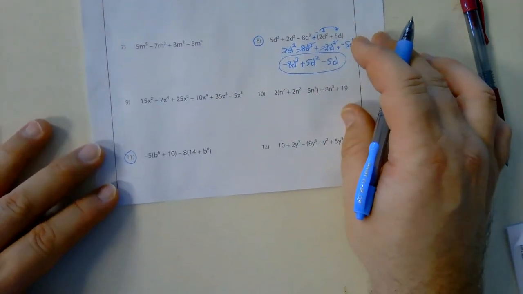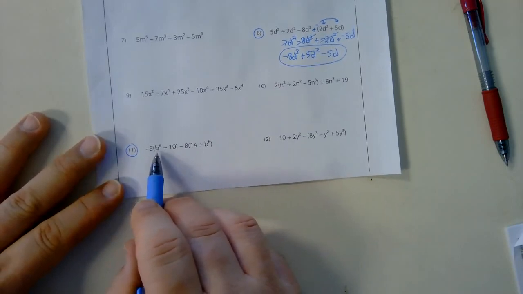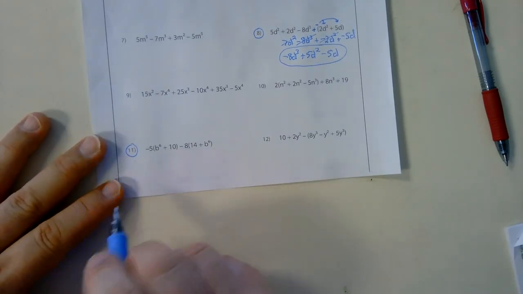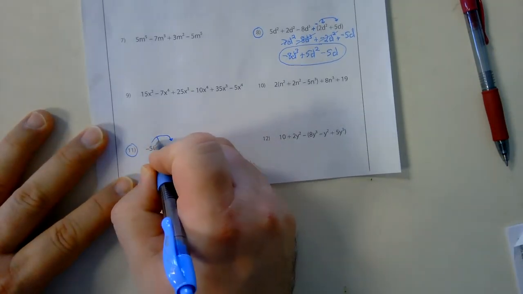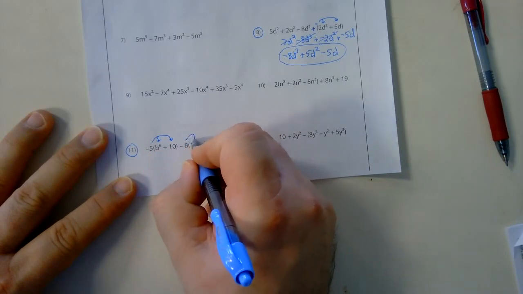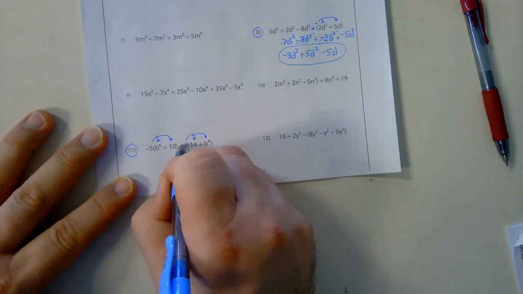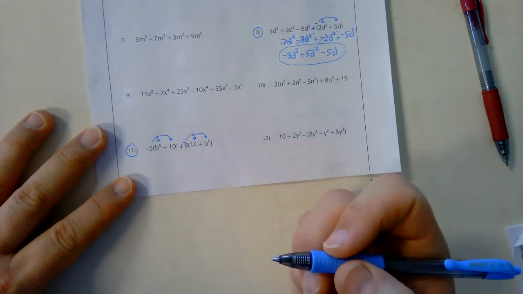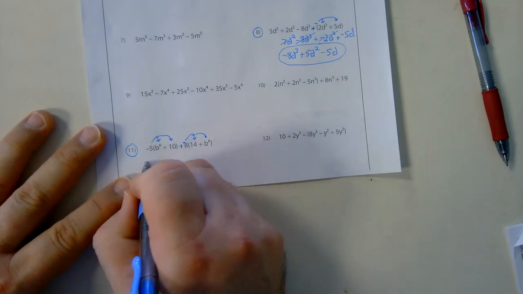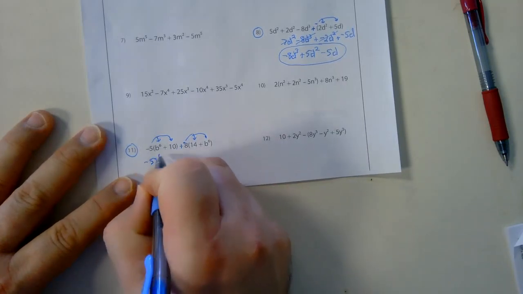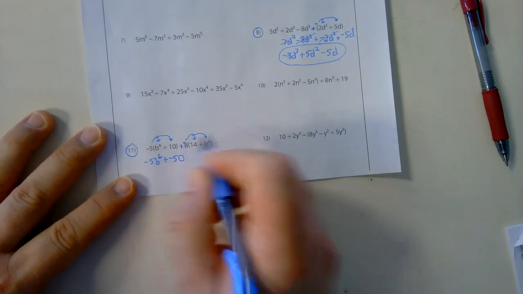All right, the very last question, number 11. So now we have a higher power going on. Looks like a couple areas where we have to distribute. So I'm going to draw those lines above, so it just reminds me to distribute. And over here, same thing. Distribute. And change this minus 8 to plus and put my negative on the 8. So here we go. Let's multiply through now. So negative 5b to the 6th plus negative 5 times 10 is negative 50.